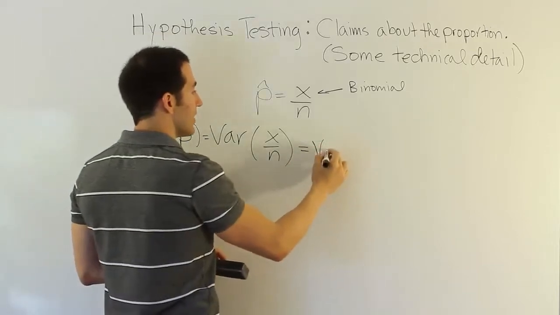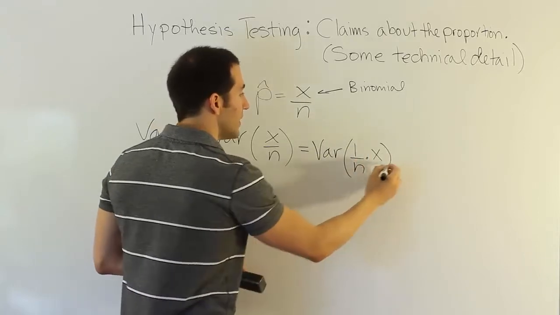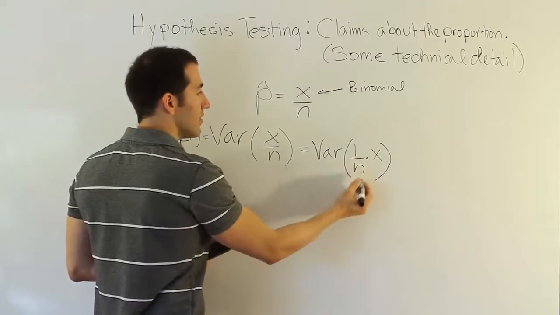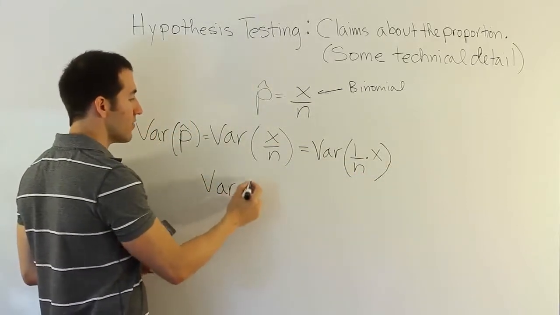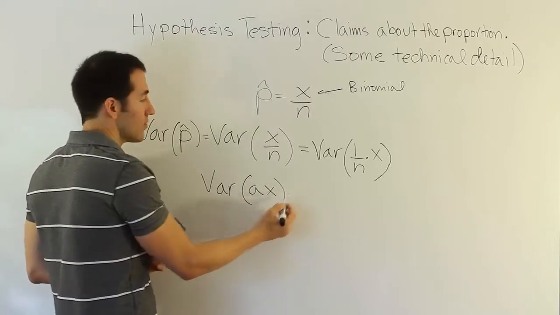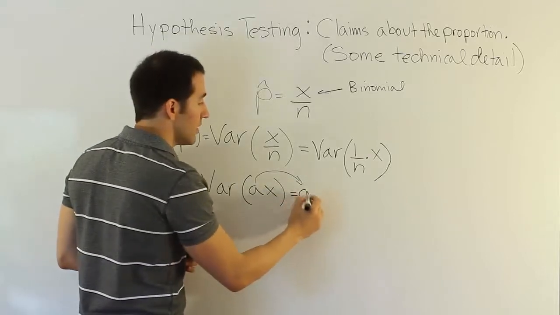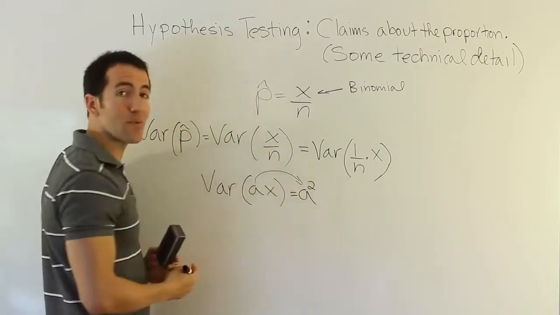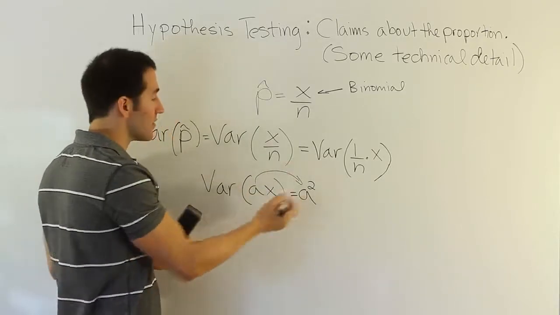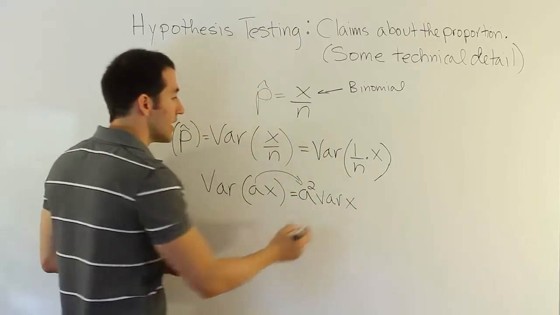Well, it would be the same as saying the variance for 1 over n times x. So what we need is a rule, like we had before, for something like the variance of a times x. Well, it turns out that if you want to know the variance of a times x, where again, a is a constant and x is a random variable, we end up with this rule. You can take the a out in front, but you square it. The thing that comes out, it's squared. It's a little different than we had before. Before the a just came out in front. Now it comes out squared when you're dealing with variance. And you multiply by the variance of x. This is a very nice feature.